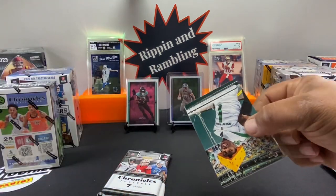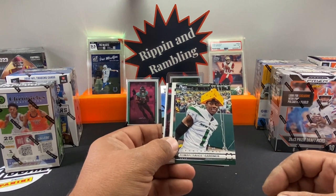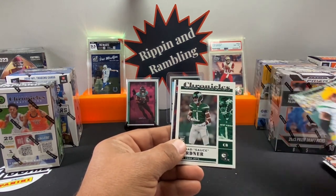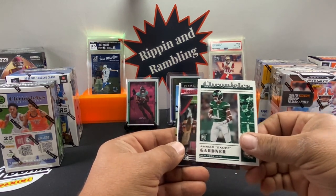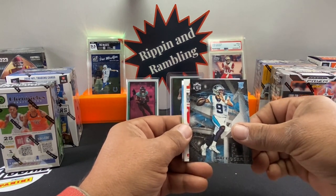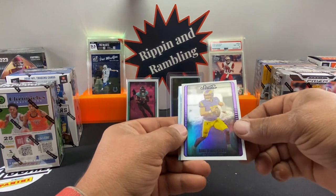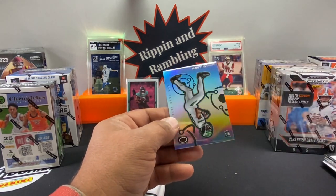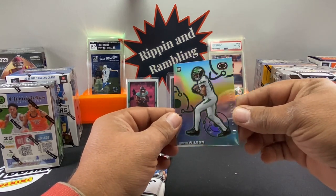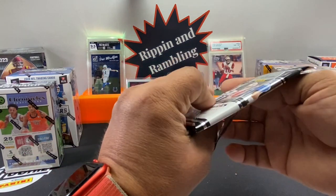The Studio design is kind of growing on me now. We got a Sauce Gardner — he's got a cheese head on! He wore it after scoring in Green Bay. There's another Sauce, a Panini Ridder, Matt Corral Gridiron King. Our orange is a Burrow — nice color match. Another Studio, not numbered this time — Baker Mayfield. Then we got a Dinagon silver for Garrett Wilson — you can see the rainbow on it.